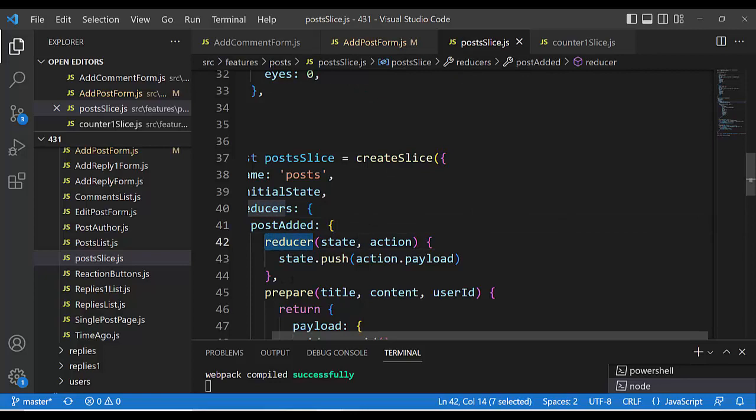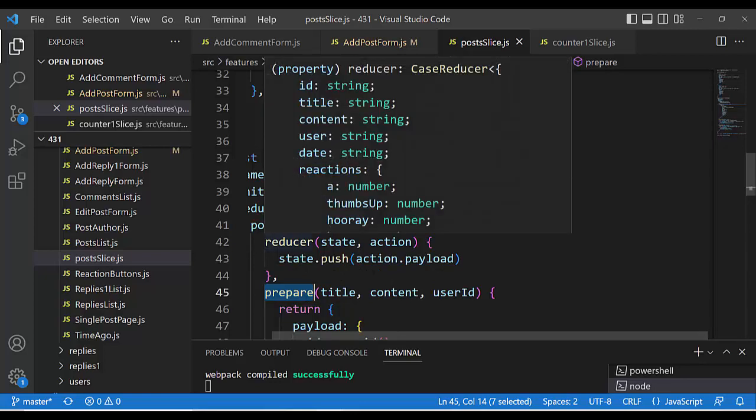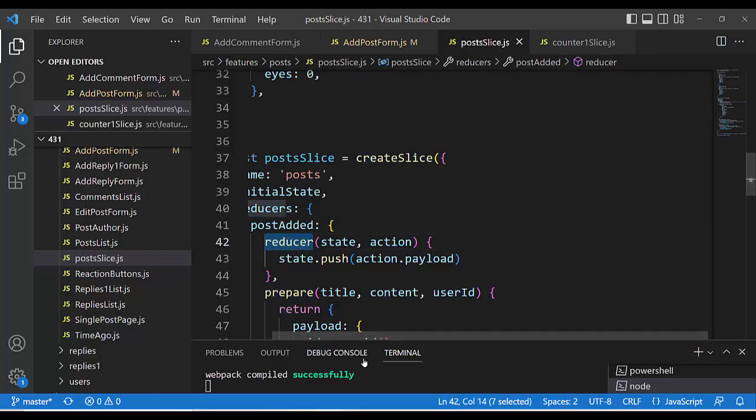Reducer is a keyword like prepare keyword, key function, grammar function. We cannot call anything reducer because reducer is a reserved word in React, in JavaScript.